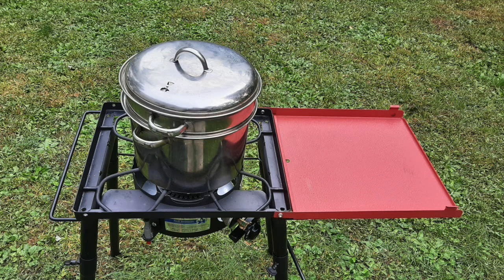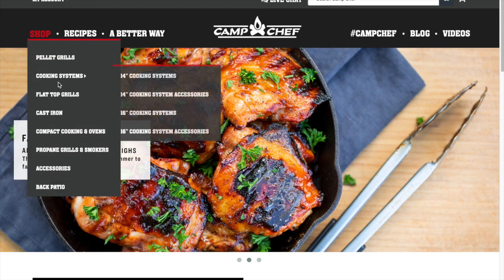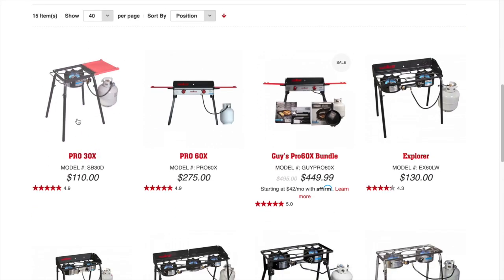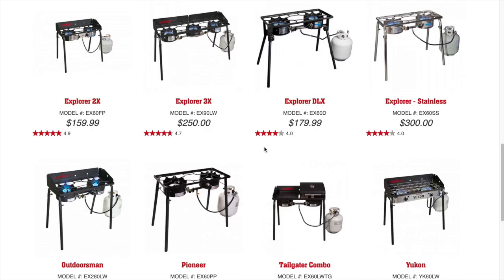However, you'd want to take the legs off it and set it on a non-combustible surface so you wouldn't have a big pot of scalding oil 3 feet off the ground that could tip over. If you go to Camp Chef's website and look up cooking systems, 14-inch cooking systems, you'll see about 14 different systems. Mine is a Pro 30X, and you can buy a Pro 60X, which is a two-burner, and even the Guy Fieri Pro 60X bundle, which might be cheaper in the long run if you buy all the accessories. Basically, these are all the same, as far as I can tell, except they have different features. For example, the Yukon has a little excursion plate on there, and this one has stainless.